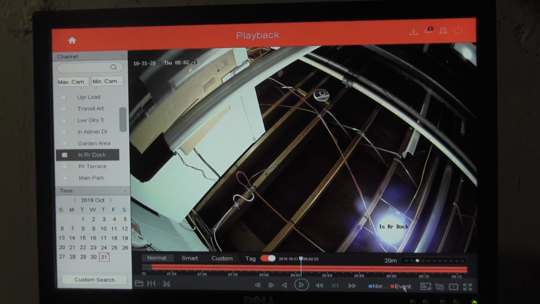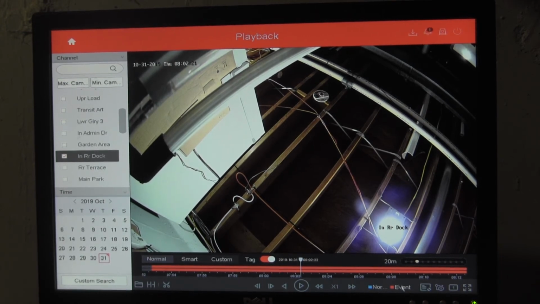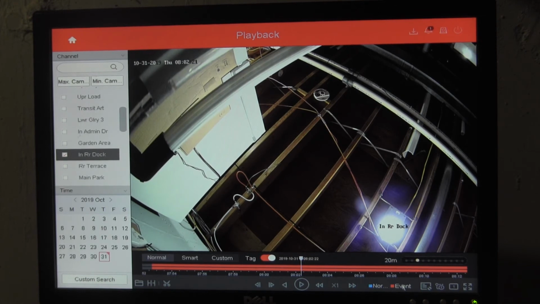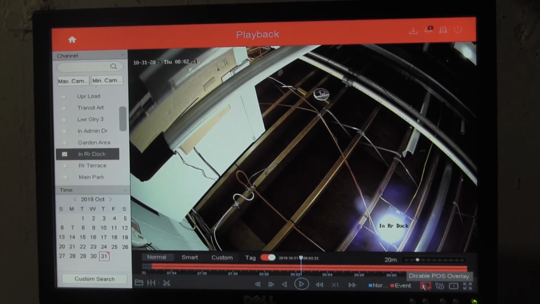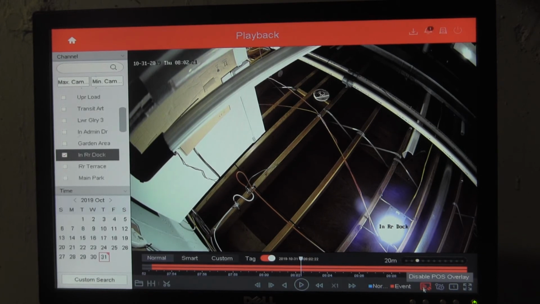Normal, event. I wouldn't touch these two. It's really not going to be pertinent for 90% of the people. Disable point of sale. This is for a cash register interface. 95% of the people will never use it. Switch to substream. That's not important here, so let's just stay away from that.